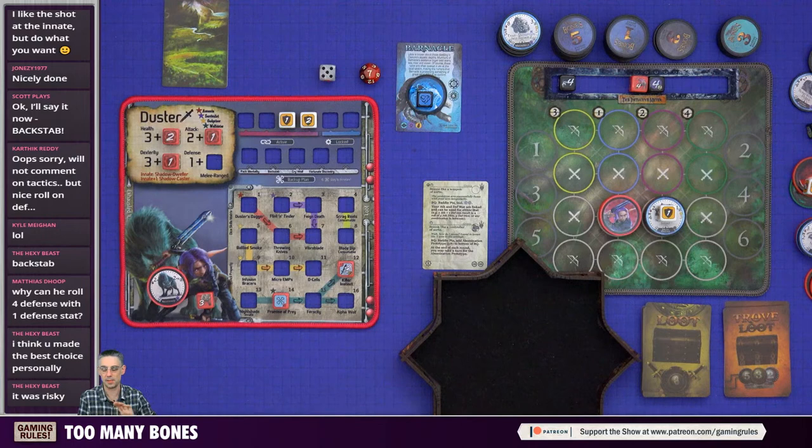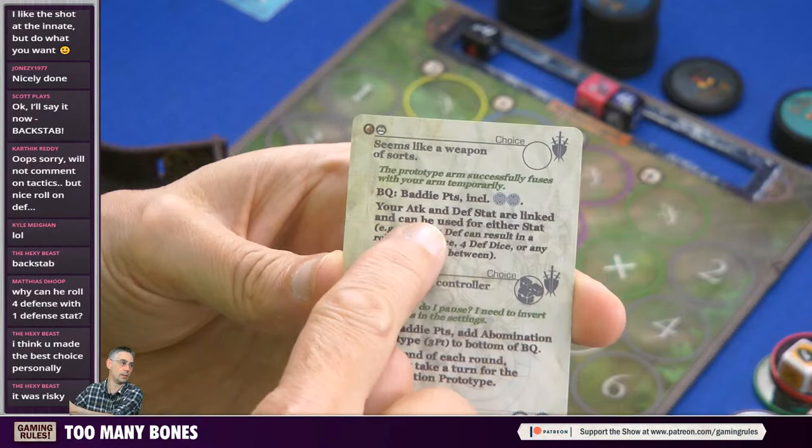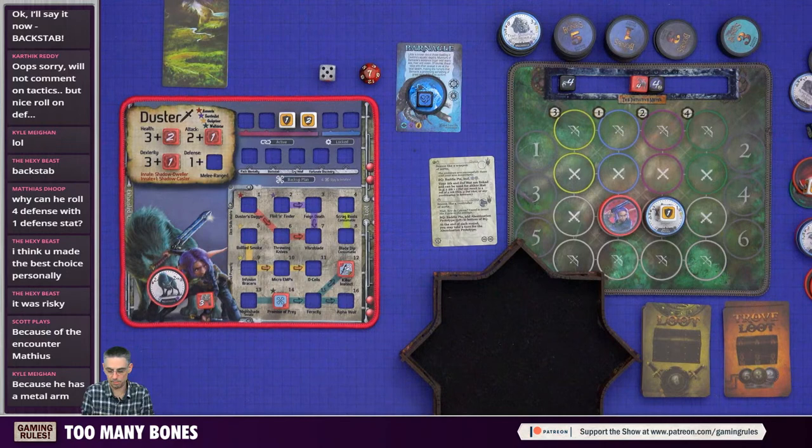Jonathan says he thought I made the best defense. Matthias wants to know why I'm rolling four defense dice. It's because of this particular special card. For this battle, my attack and defense dice are linked together and can be used for either one. So basically, for this battle, I have four, which I can use between attack and defense. Yeah, I have metal on.